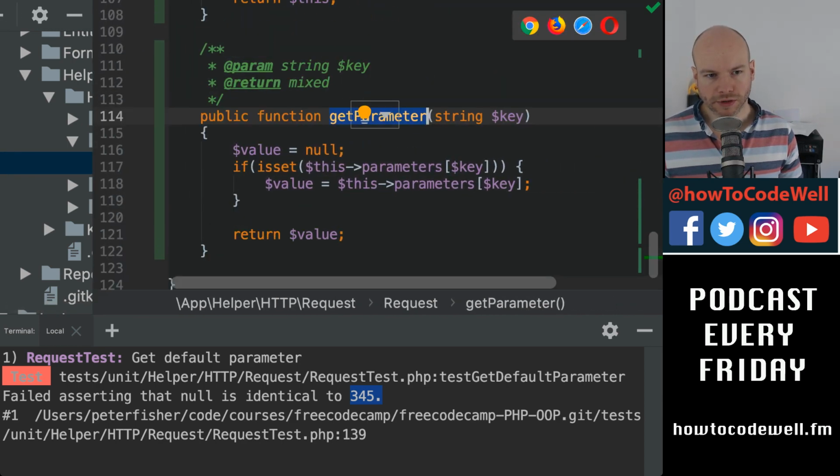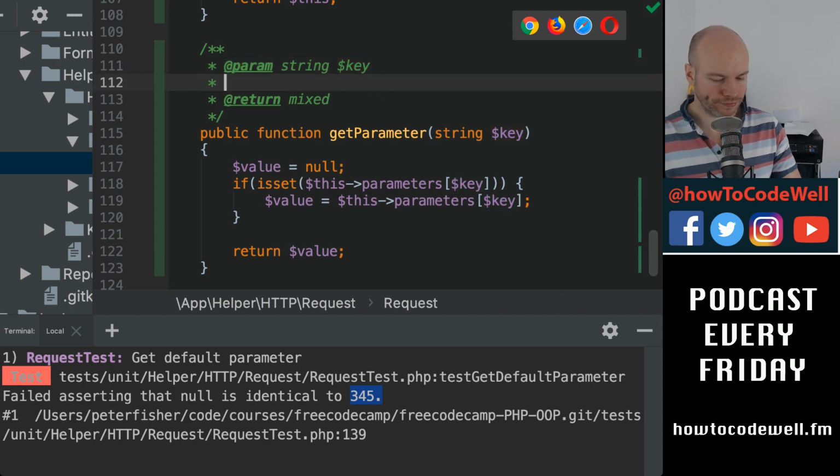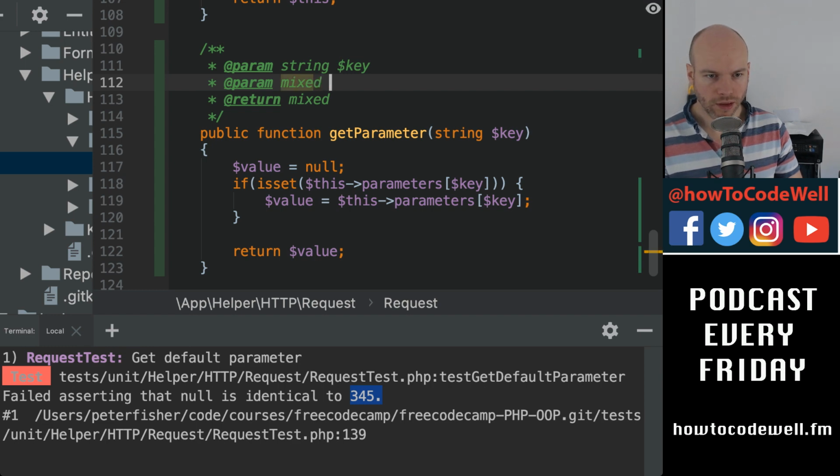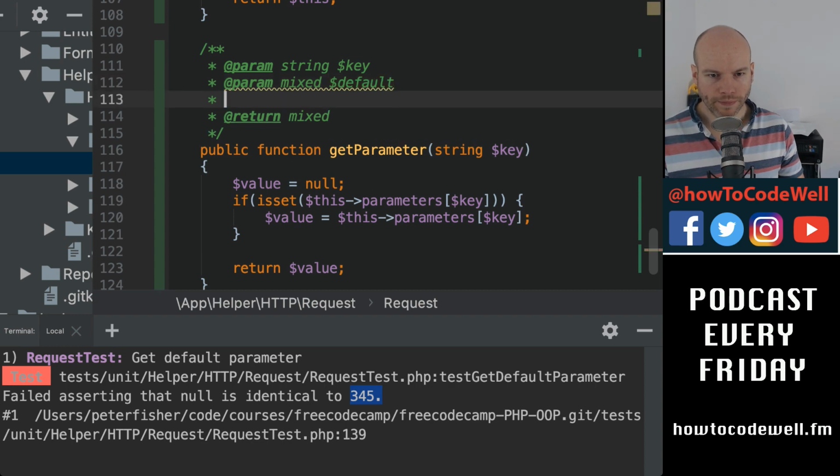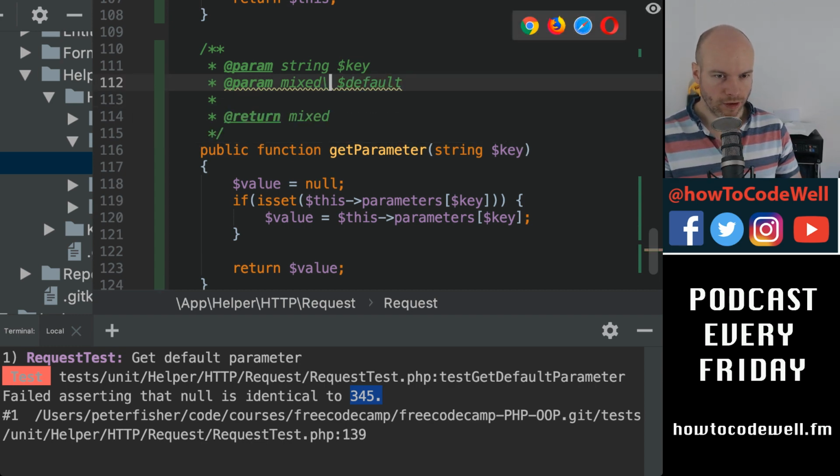So we need to put in here a parameter, at param. This is going to be mixed because it could be anything. This is going to be the default. And we're going to set this default as null.